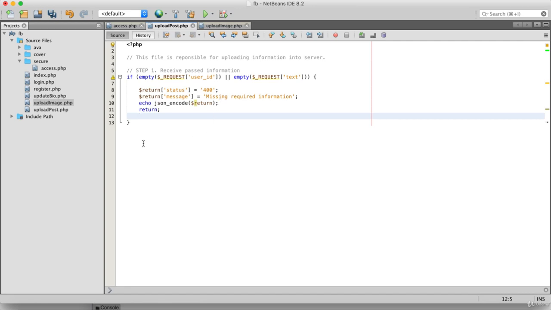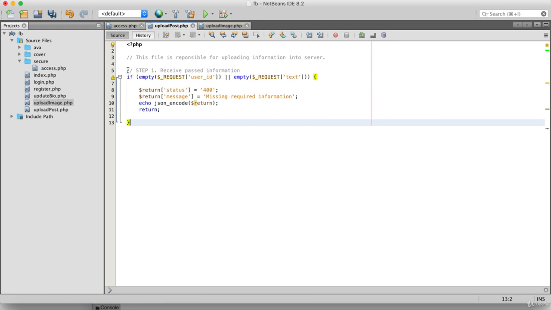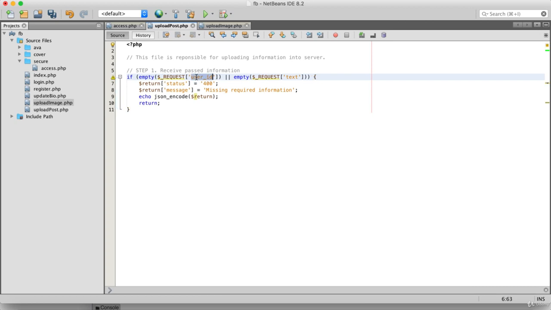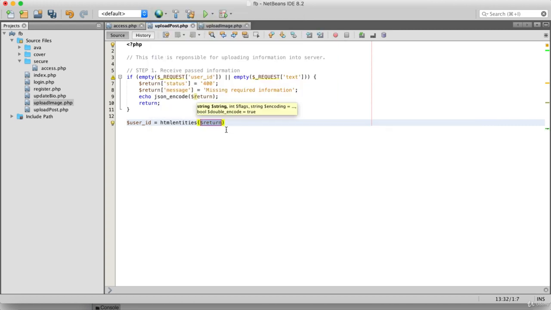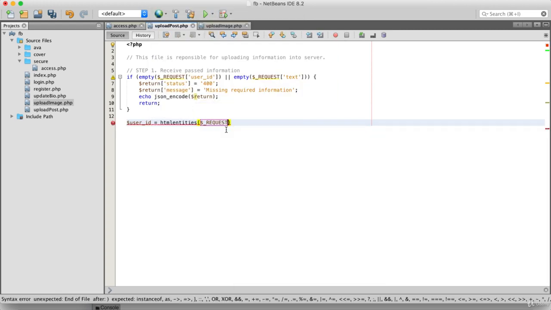Okay. Since we have finished with the receiving information passed to current protocol, then we need to safely cast this information, which is parameters user ID and the text. Okay, here we will create user ID equals to HTML entities, and here we are accessing past ID.